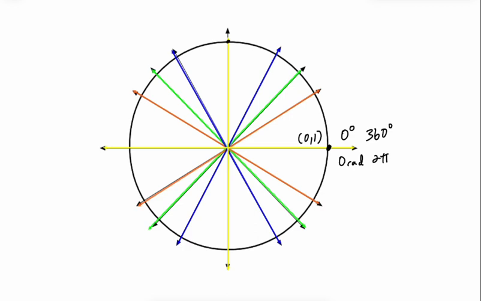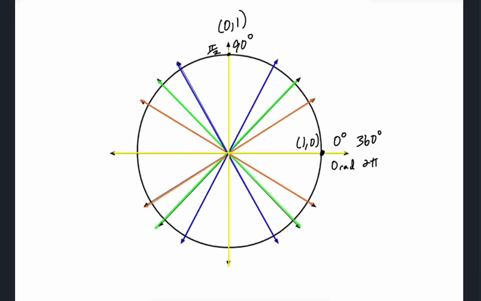Let's go up to 90 degrees. 90 degrees is pi over 2. That is the point, I'm sorry, I saw you guys look at me a little funny. How about this is the point 1, 0? Because we go 1 over and nothing up. This is the point 0, 1. Sorry if I confused you there for a minute.